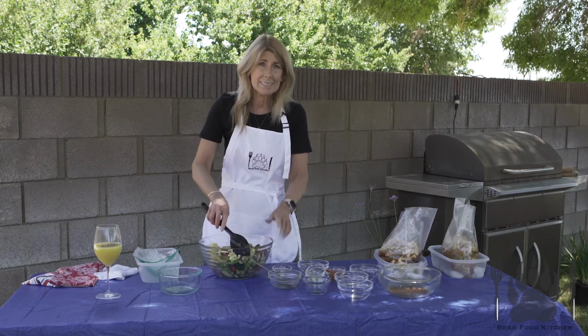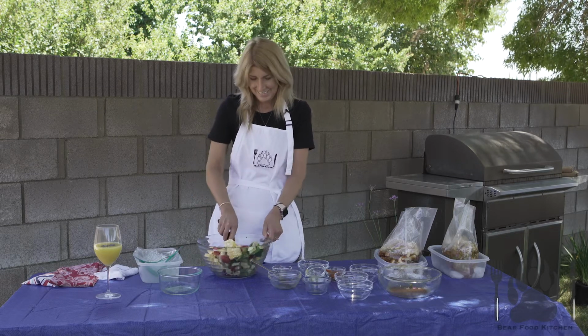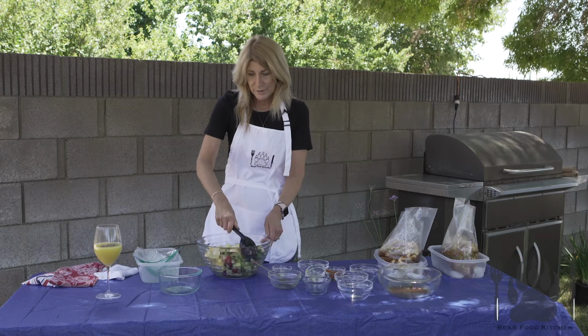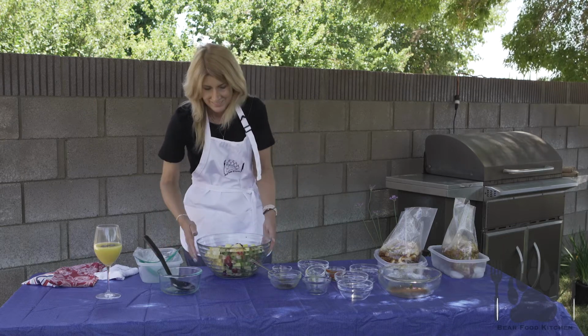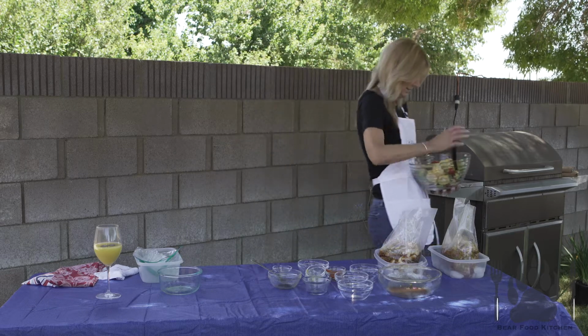And the wings we're gonna put on a little bit longer than that. They're gonna be about 40, 45 minutes until the skin is crispy. And it's making my mouth water. So let's go over to the grill now. I'll take this with me. Look at that.